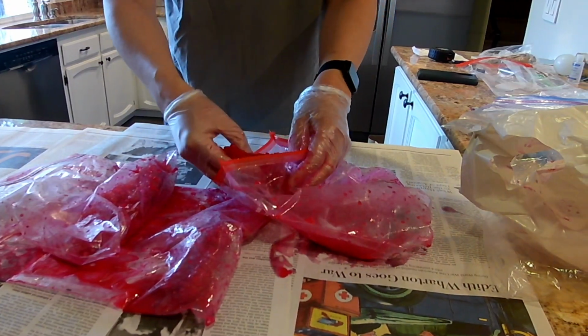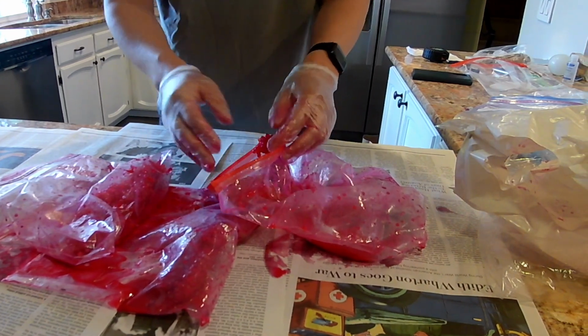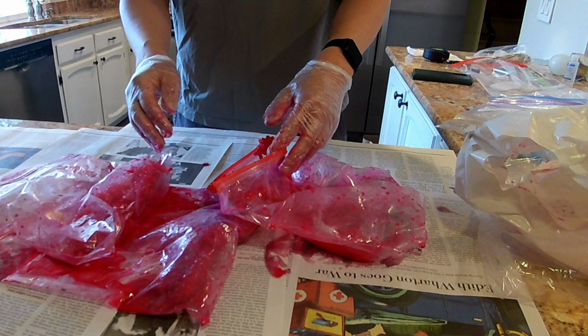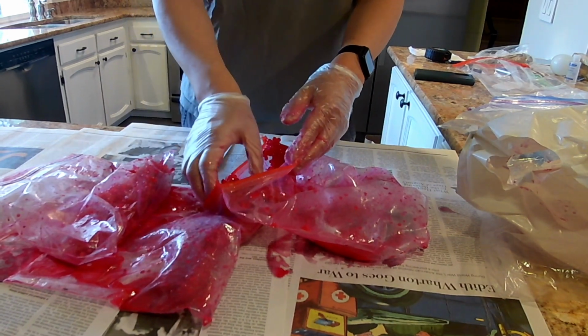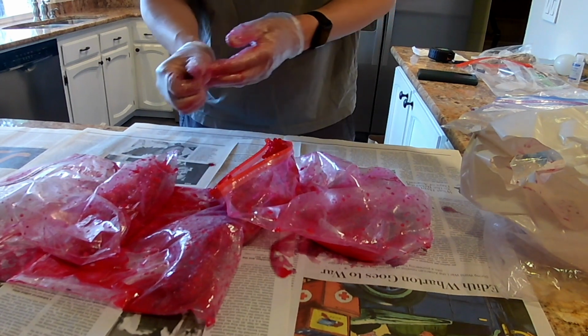I'm going to stick them in new bags, put them in the refrigerator, and that's essentially it. These eggs are ready, and I will try with them tomorrow and see what happens with that.